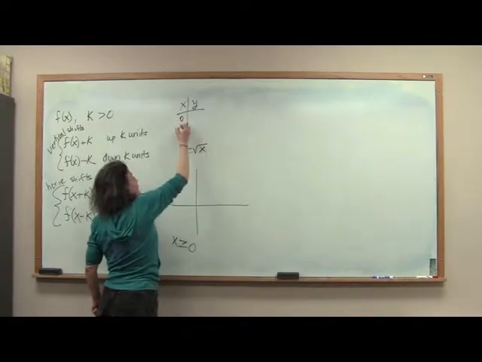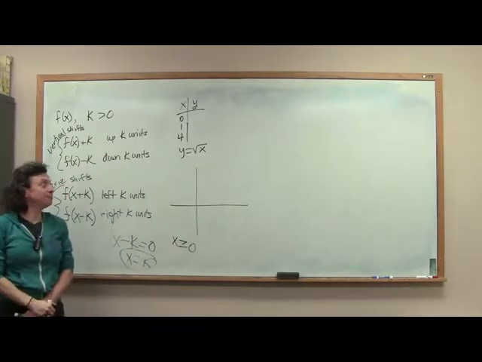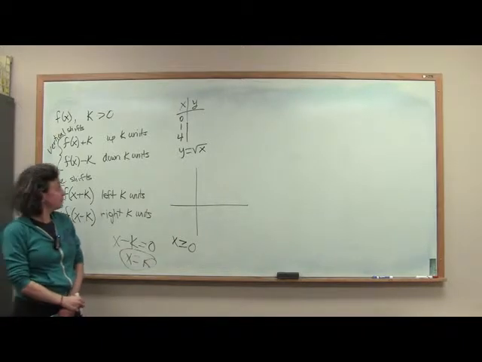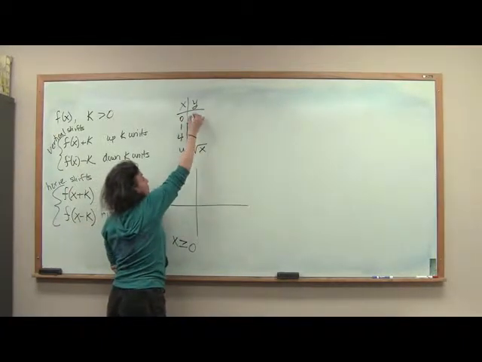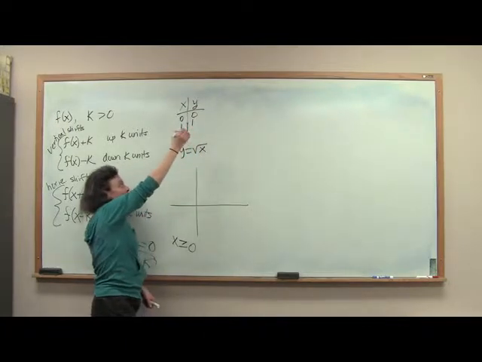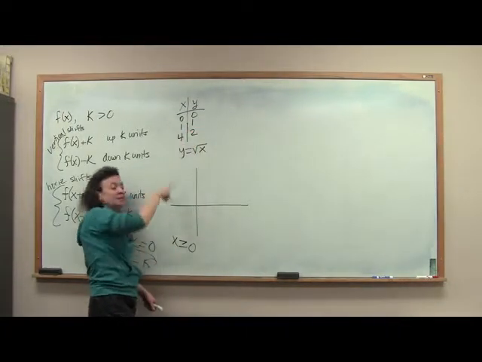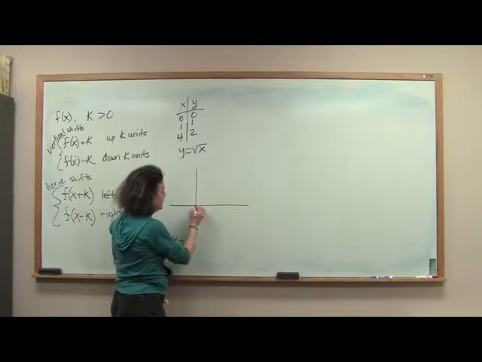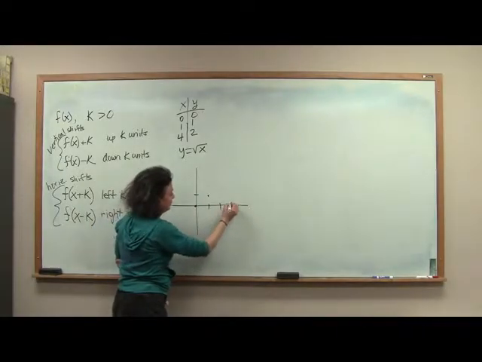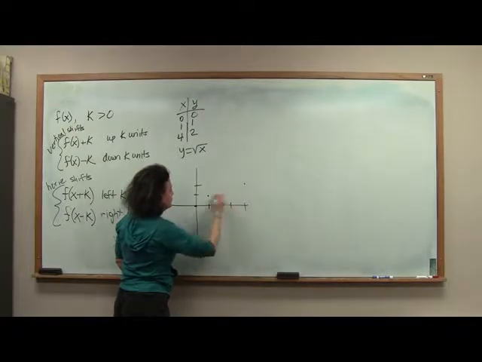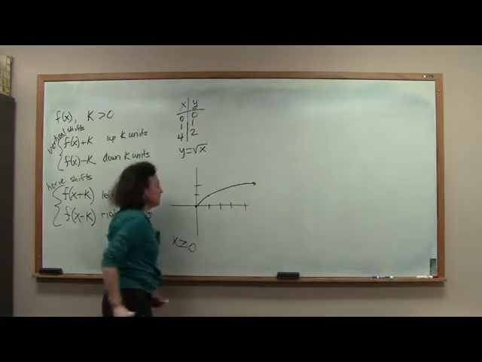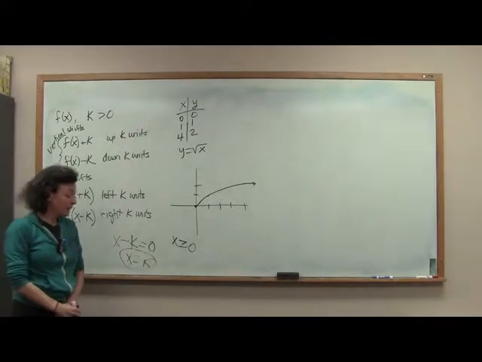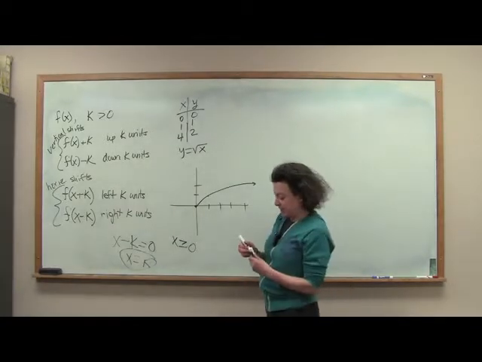So 0, I'm going to be very particular about what I plug in because I want to be able to take my square root without having to deal with decimals. Okay? The square root of 0 is 0, the square root of 1 is 1, and the square root of 4 is 2. Notice I only picked perfect squares, so the next number I would choose is 9. Okay? So, 1, 1, 2, 3, and then we're up at 4, 2. So this is what our basic function y equals the square root of x looks like. Okay? So, let's just do one guy here.